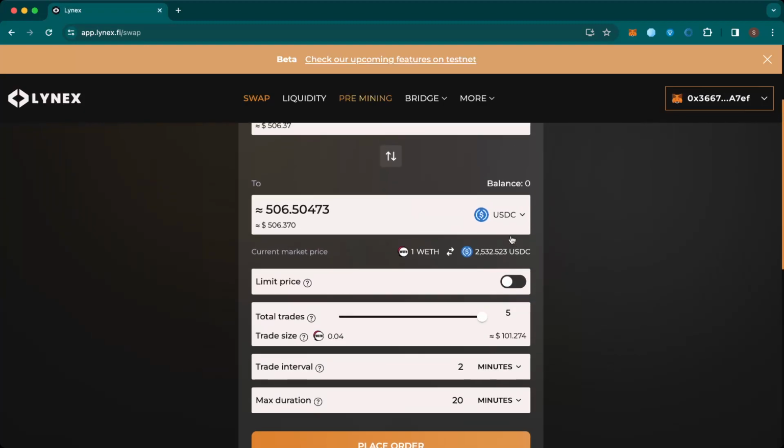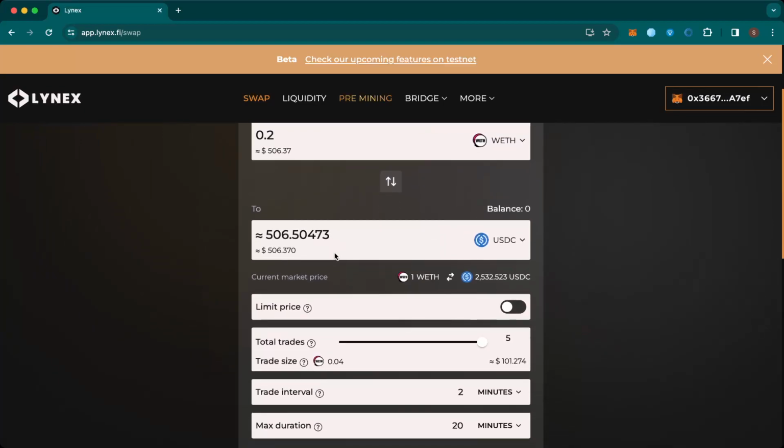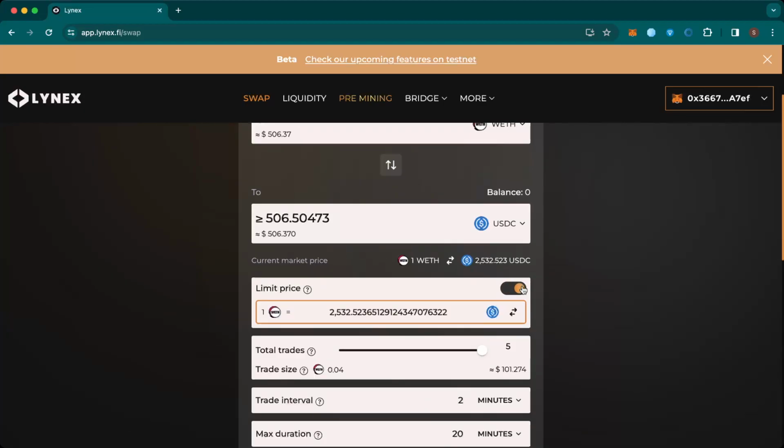Also, please note that this is an estimate. Sometimes when you're trading, in less than 1% of trades that we see, you'll get an estimate that isn't wholly accurate or is quite far off. This has only happened when you're trading coins with super low liquidity. So if you want to be safe, you can always set up a limit price to ensure that you're getting the price that you set here.